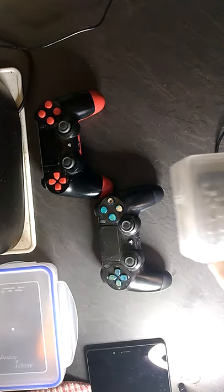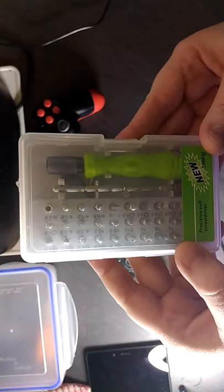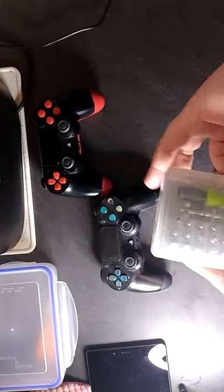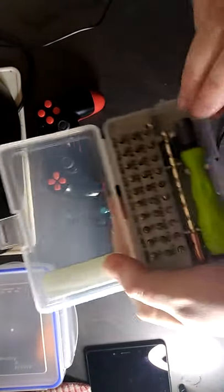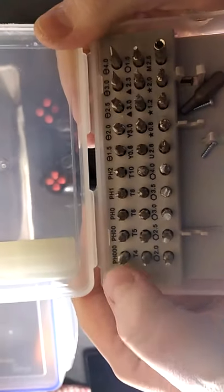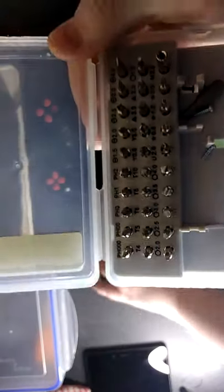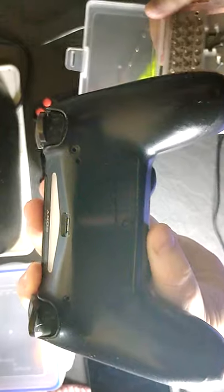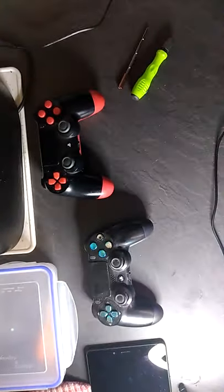So what I'm using is this multi-precision screwdriver kit. So, different screws. You can use that one for the controllers. Saying that, there's no screws in here, so I haven't placed them back in there. So we're gonna use this one here.